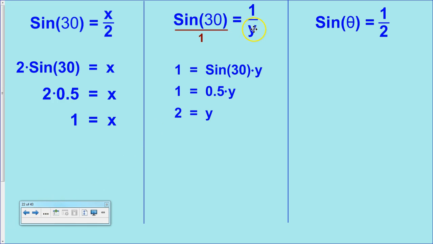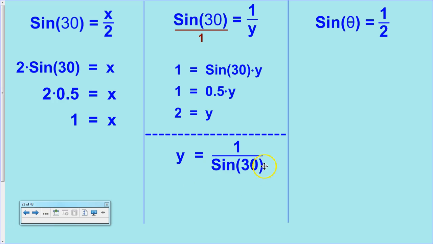The second way to solve this equation is to use one of your properties of proportion equations, and it happens to be pretty quick, so this is why I mention it. One of our properties said that we can switch the means, but more importantly, we can switch the extremes. So if I took this y and put it where sine 30 was, and took that sine 30 and put it where the y was, I would have y all by itself, and I would have 1 divided by sine 30 on the other side of the equation.